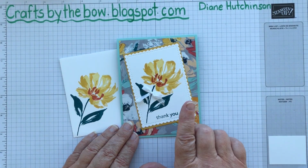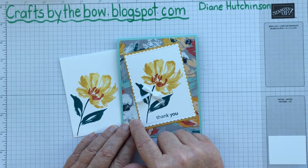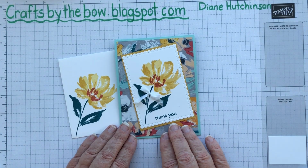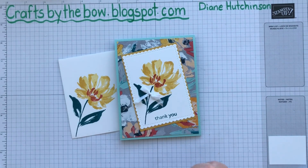And as I said earlier, if you bought just the stamps and the designer series paper and spent another $15, you could choose a free gift from the celebration catalogue. So, you know, always bear that in mind, that you don't need many supplies, but you could get something for free too.